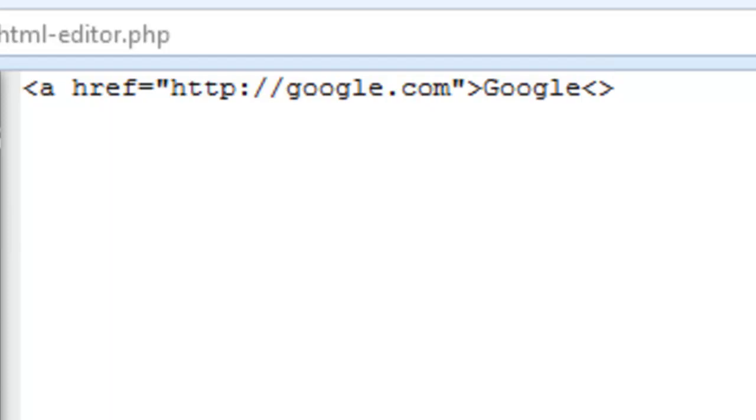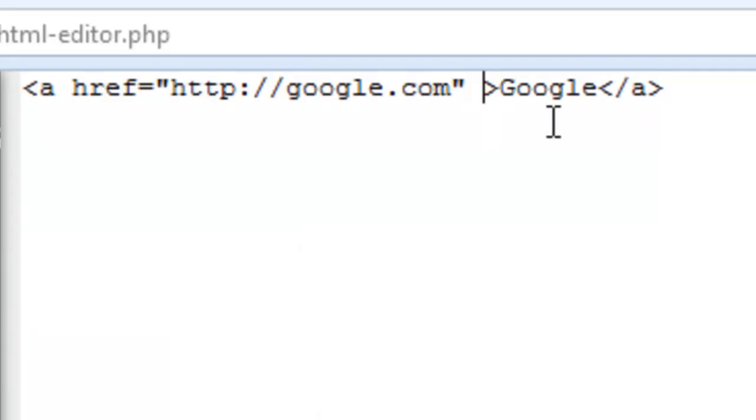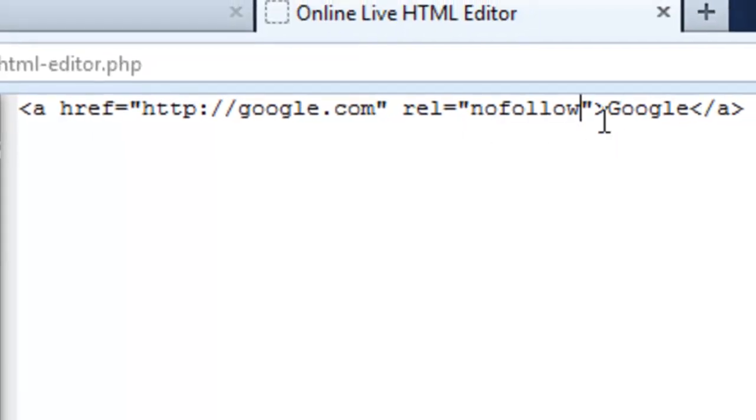I use an online HTML tool for editing HTML code. It gives the preview immediately, automatically generating the preview below the editor window. So it's a nice one for editing HTML code. This is the basic method of a hyperlink. A lot of people know this one. You just need to type REL equal, open quotes, and type nofollow. That's all.